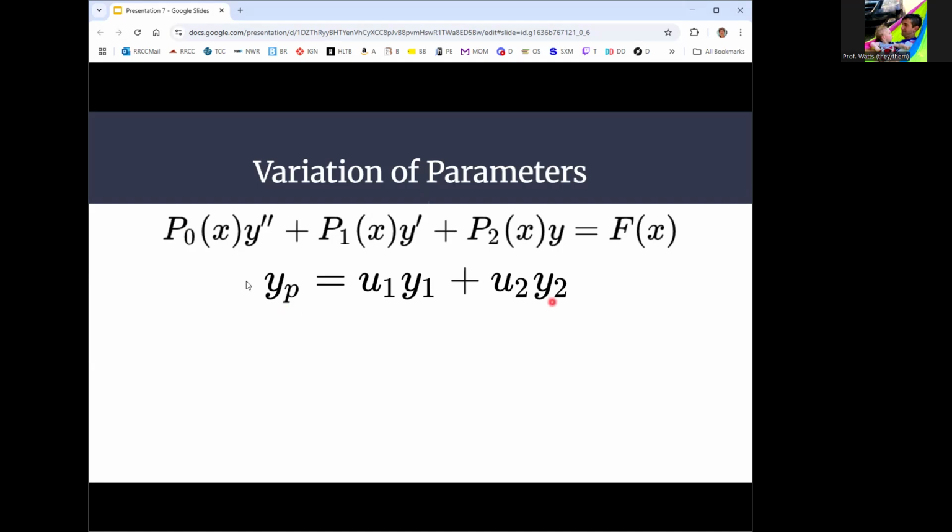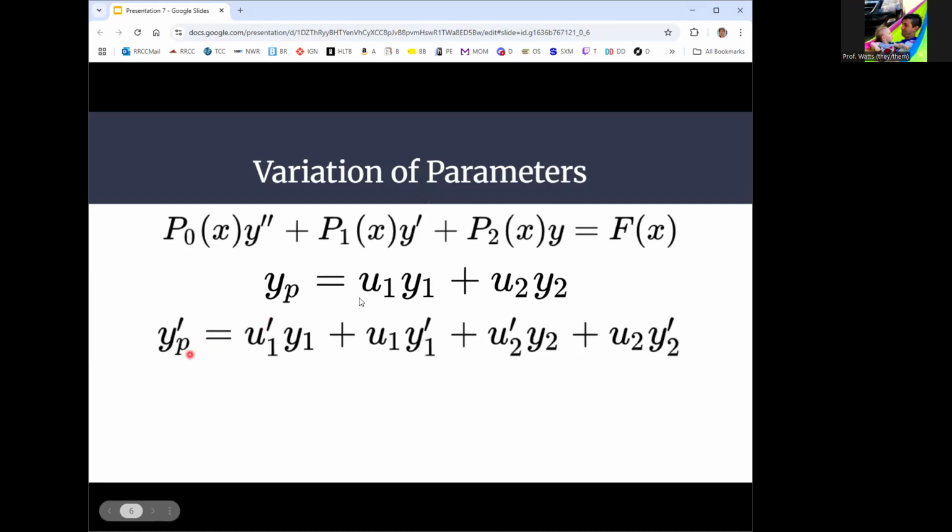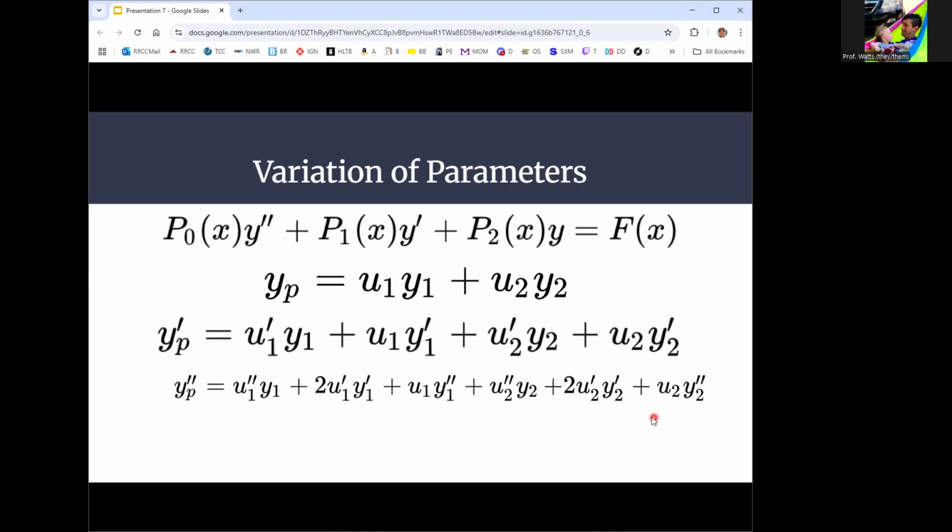Now, doing that by itself leads to it being very difficult to solve. If we were to take a derivative of that, we'd use the product rule on each of those terms and get those four terms there. And if we were to take the second derivative and use the product rule on those four terms, we get these six terms, because you get sort of a repeated term there. If you were to substitute all these into the differential equation and try to solve, you wouldn't be able to solve because there's just too many unknowns.